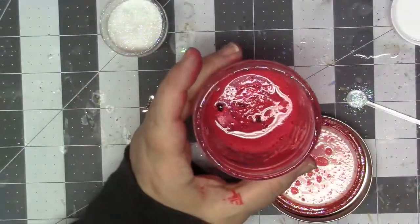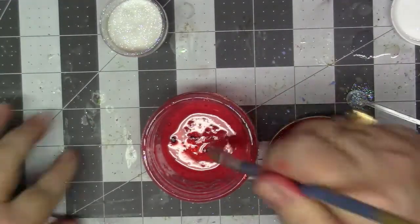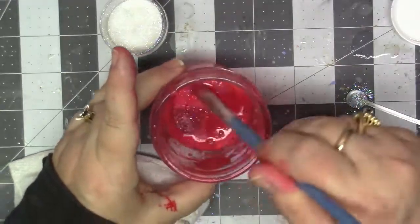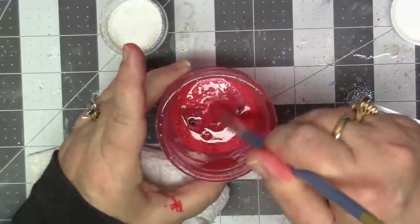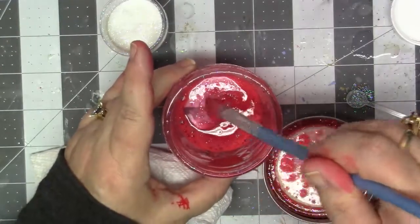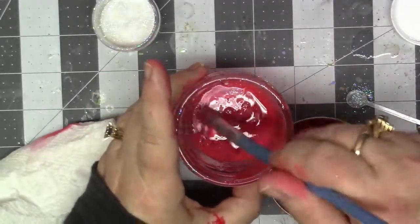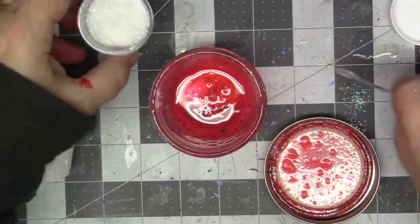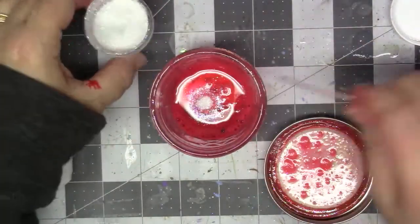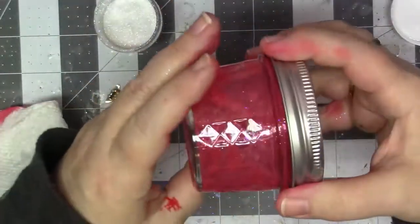Okay, let's get a brush, and I want to kind of just brush around the bottom to get the glitter off of there. And there's a big old hunk of dye. You can just grab that, get that out of there. And other than that, that looks pretty good. I think I want a little bit more glitter in it though. So, dump another spoonful of sugar. That's what that reminds me of.